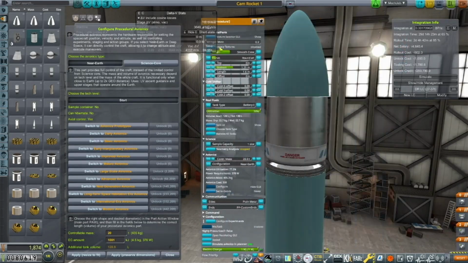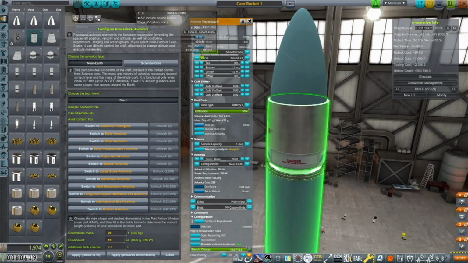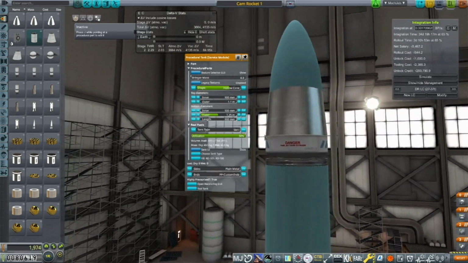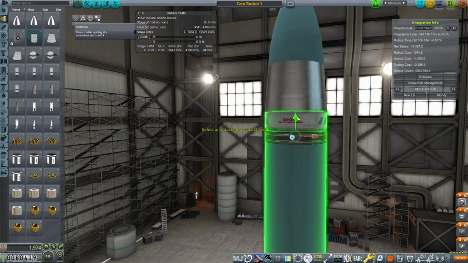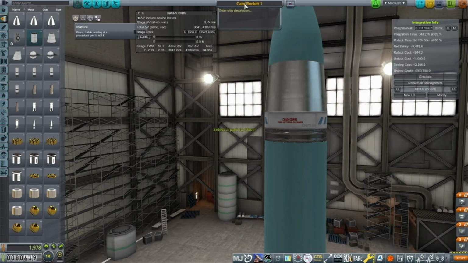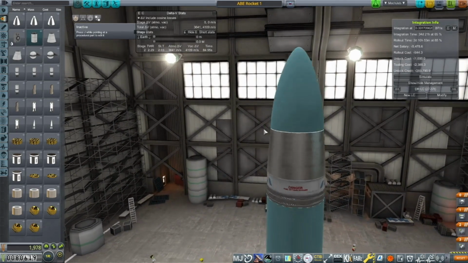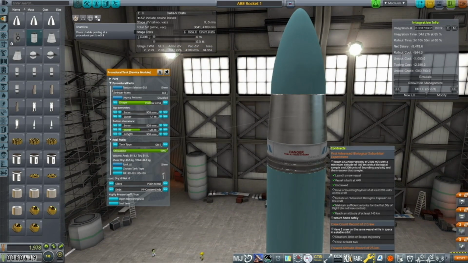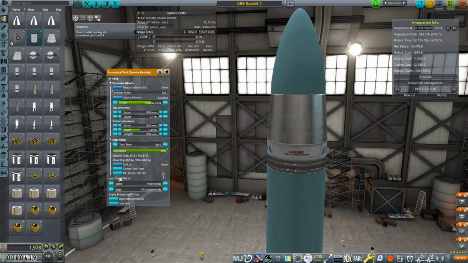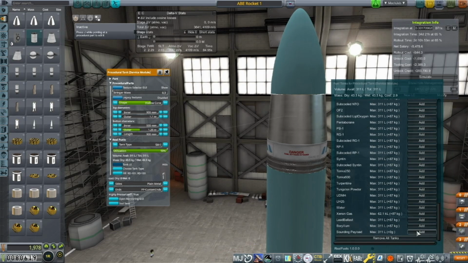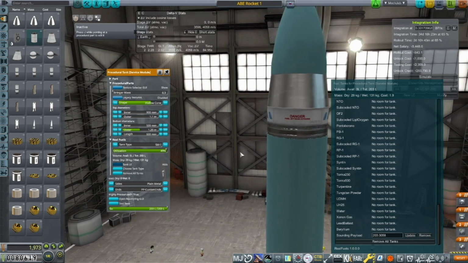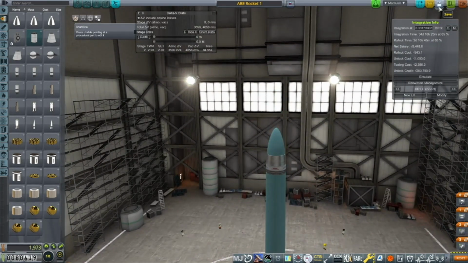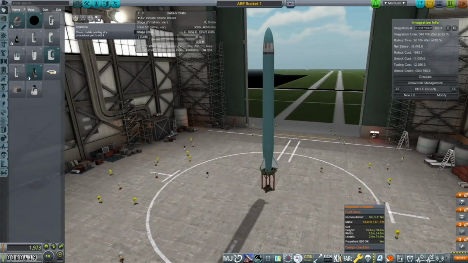So now we're going to adjust the size of the cone because we lowered the size of our sounding payload area. And I want to connect this decoupler and hide the heat shield that was there. For some reason it didn't cover, and I don't think it was meant to cover automatically or anything, so we just did it manually. We're now readjusting the service payload to make sure that it has just the amount of sounding payload we need, just a little bit over.